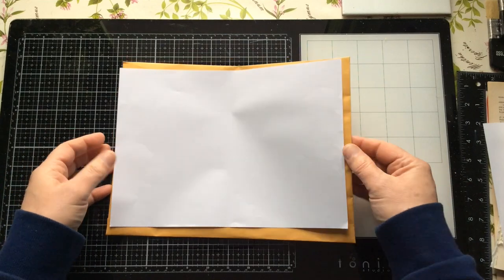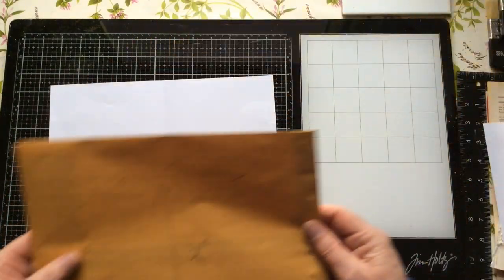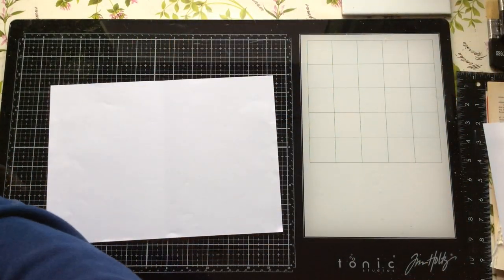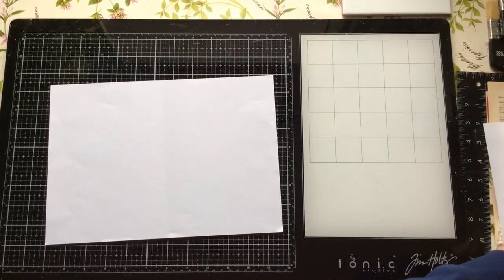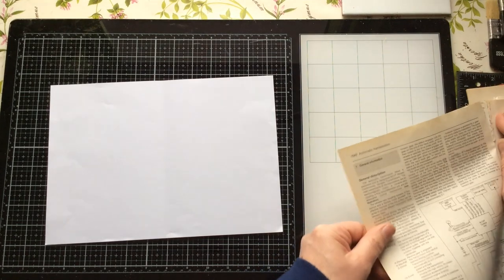I always use the white ones. That just shows you how to amend it. So let's put that over there. Let's put the lid back on the glue. Now let's start work on the real journal. Let's get rid of this glue page.